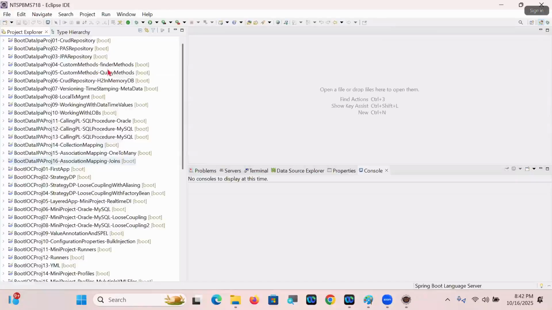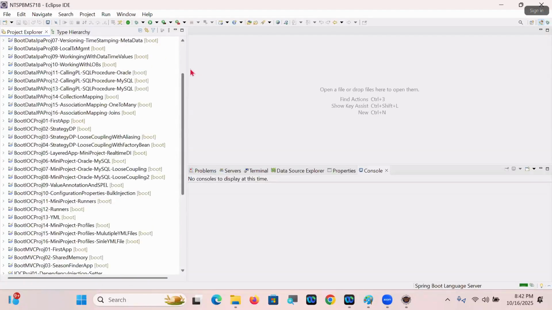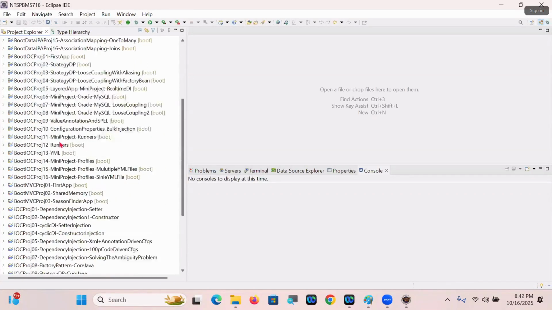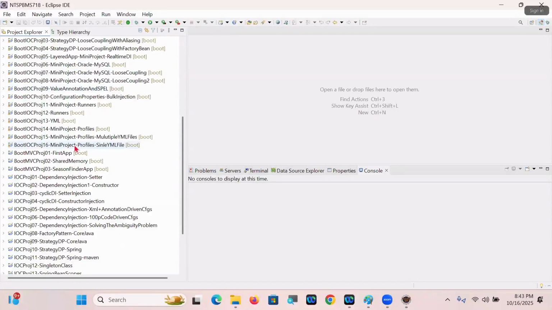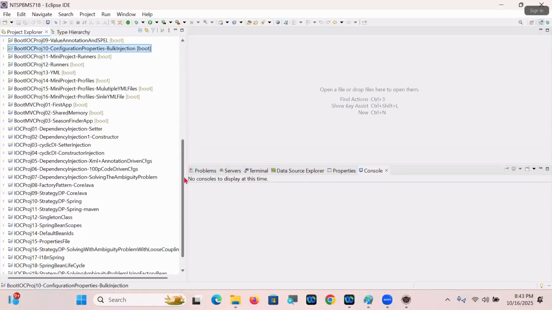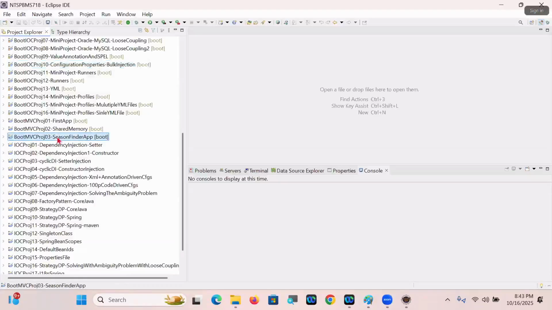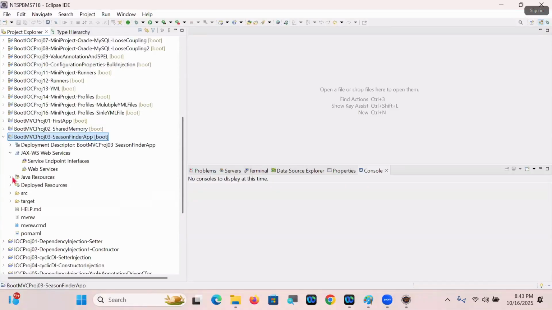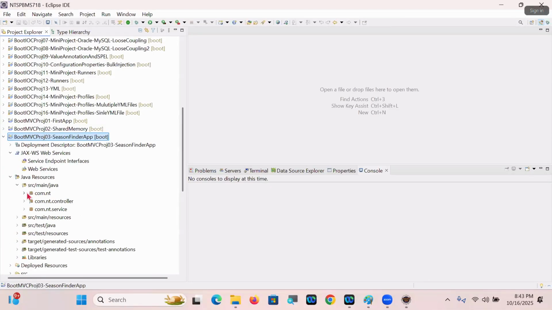Tell me, where is this? Scroll down. Wait. Something has gone wrong in the application. The structure is also a little disturbed.